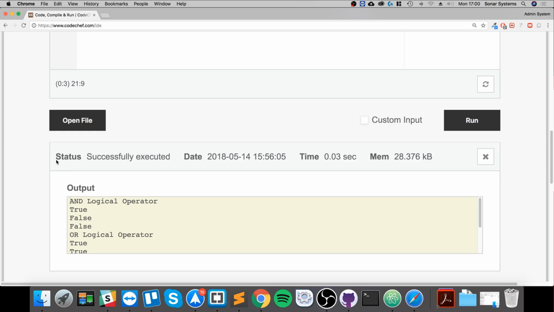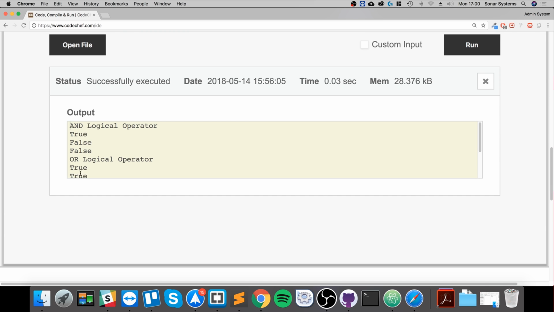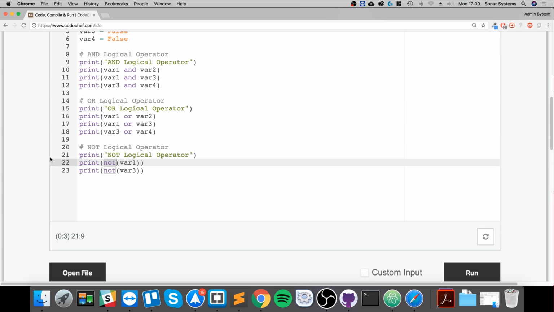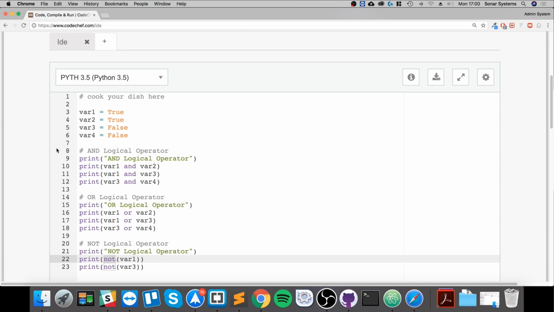So false and true. So var one is true, so it flips it, because that's all NOT does. That's all the NOT operator does, or if you know about gates in computer science, that's all the NOT gate does. I recommend having a look a bit more into the gate system for logical operators. Really fascinating. And NOT var three, that flips that and becomes true. So that's it for logical operators. You'll be using these now and again to determine if, let's say, two conditions are true, or if at least one of them is true.